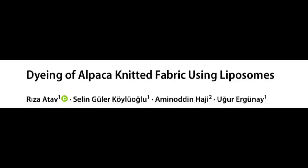Potentially. And if that happens, it might make it easier for more dye molecules to penetrate deeper into the fiber, especially later in the process when temperatures are higher. This could allow for greater overall uptake compared to the other methods. Okay, so the liposome acts like a temporary cage for the dye early on, controlling the delivery for levelness. Mm-hmm. But then it might actually interact with the fiber to make it more receptive or porous to the dye later in the game. That's a really fascinating proposed interaction.